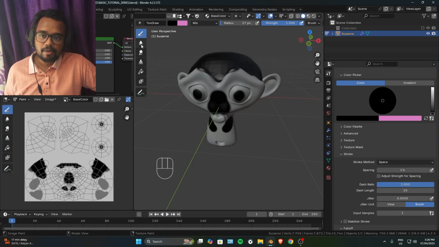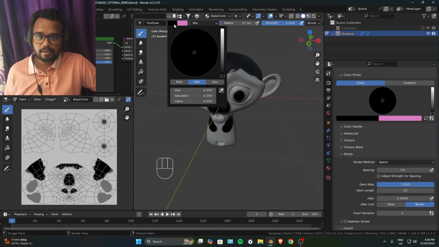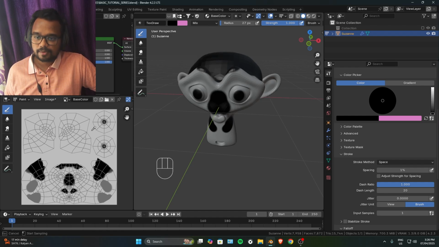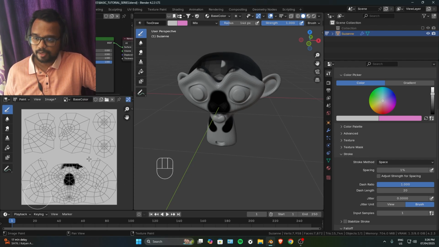So now let's talk about what these tools over here are. First thing I'm going to do is make my image clear again, and for that we can click on the color palette over there and select this eyedropper tool, and I'm going to sample this color from over here, and then I'm just going to basically erase everything back to normal. Let me just increase my brush size like this, and then let's paint everything out like that.